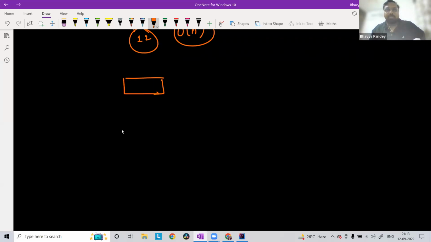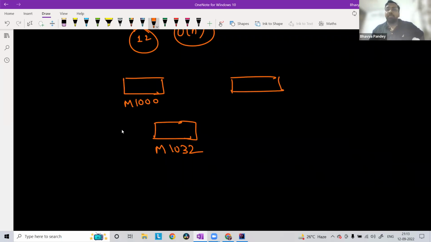You have list items which are placed randomly in the memory, right? So if let's say this is memory location 1000, this can be memory location 1032. This can be memory location 1084. There is no constraint as such, right? So these list items are randomly located in your memory.